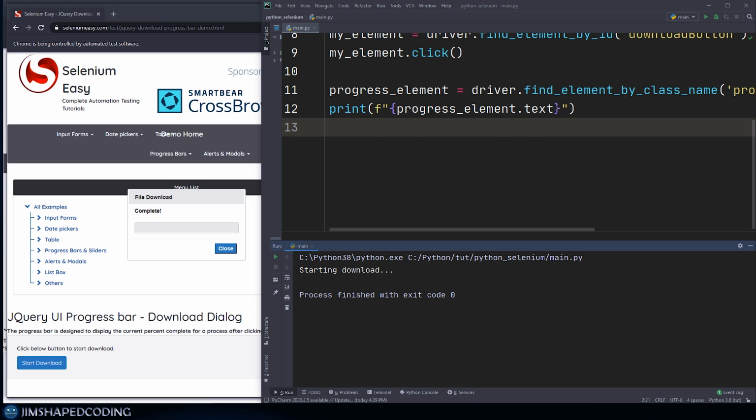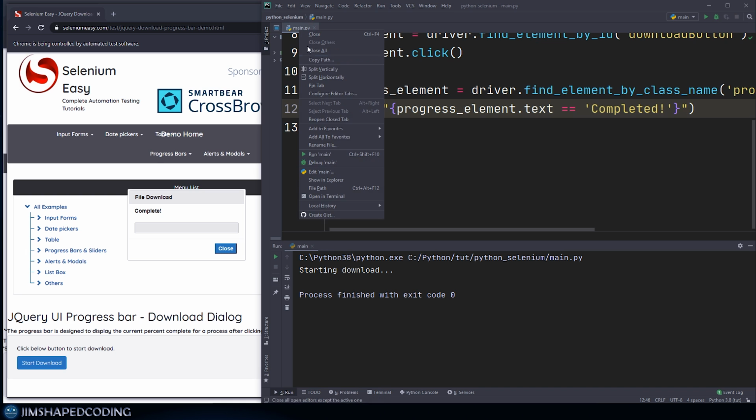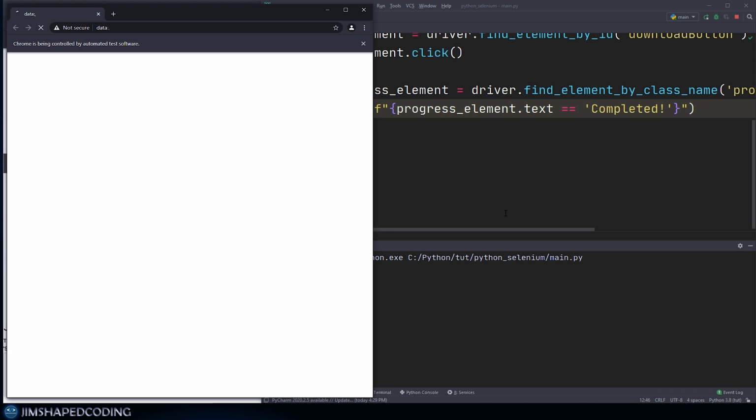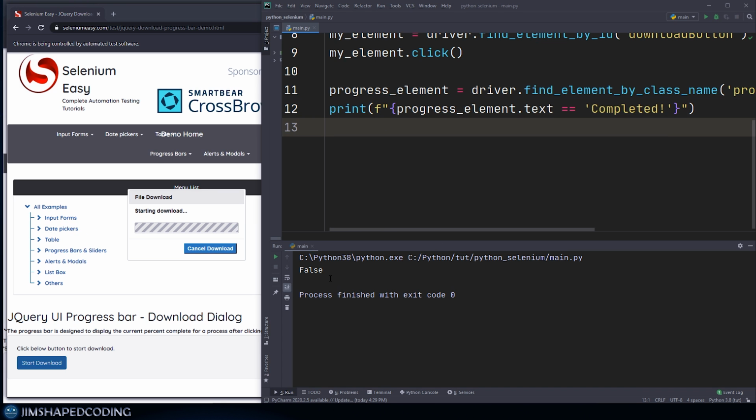So what does that mean? It means that we look at this true expression in here. So I can say here "Complete!" with the exclamation mark. And in our case, if we don't wait in a smart way, then we will always receive false with that. So we need to figure out how we can wait till this condition is true, and let's go ahead and see how we can do that.